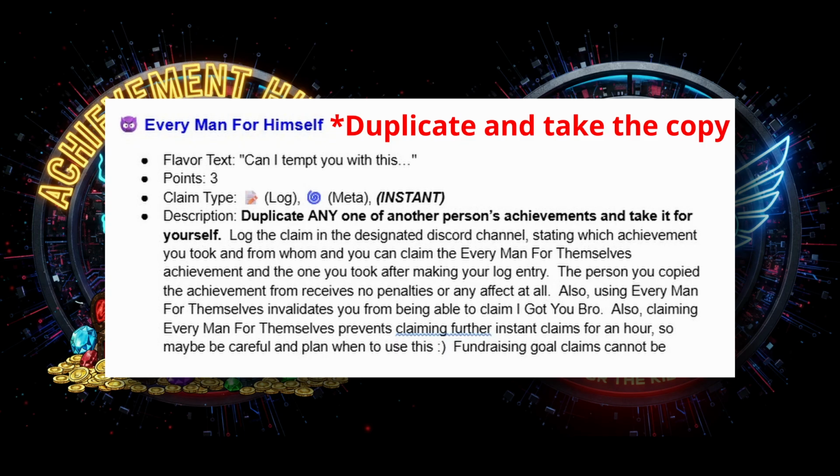Why reward the selfish play more? That's the question. Why incentivize being, well, a bit of a jerk in a charity event? That's the genius of the design tension, I think. Paying that 1 extra point, it tests you. Are you purely about maximizing your own score, even if it feels less collaborative? Or do you stick to the purely helpful actions? It's a deliberate choice they force on you. A moral dilemma for points.